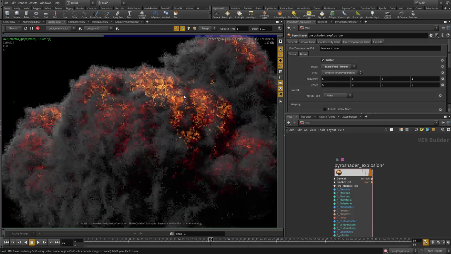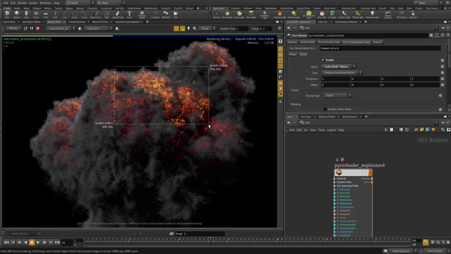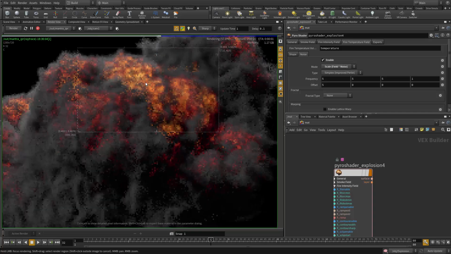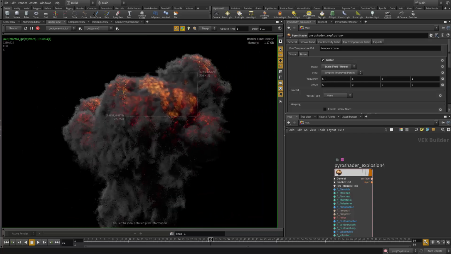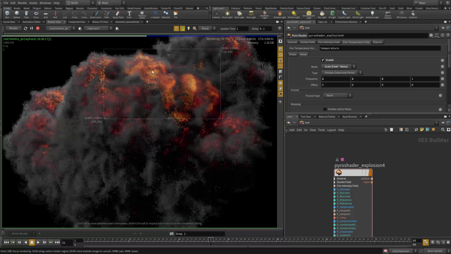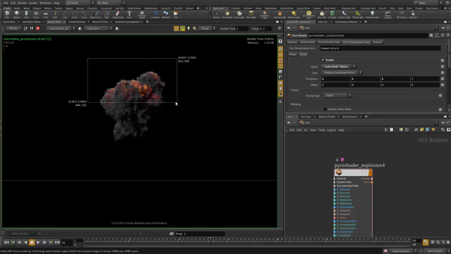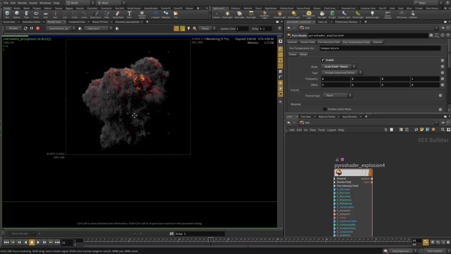And then we'll have some more tiny little detail on those color variation, as you can see here. That's probably too much. I'm gonna change the frequency back to maybe just 2, so it's not like super dense, right? I like this kind of smaller, bigger variation.